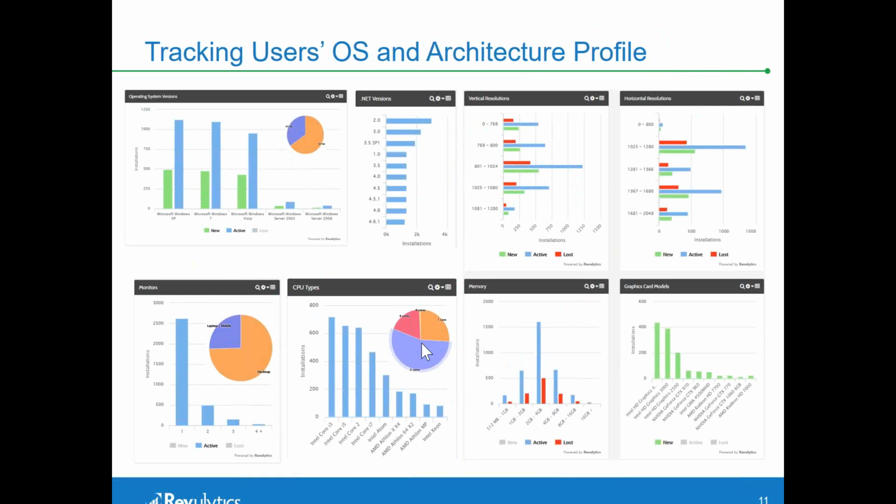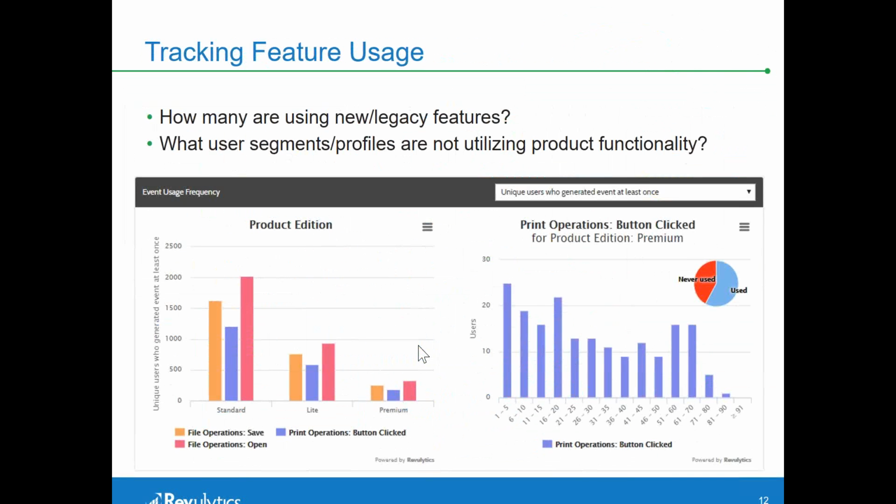And the same thing goes with architectures. You have various data that you're collecting from users. Knowing when you can take certain decisions and in what way, and exactly how many people will be affected will be crucial. When you move on to more detailed decisions like feature usage, in terms of deploying new features or changing the features in your product, something like this is another report from a basic feature event usage frequency, which is practically telling you how many people are using each feature in what edition of the product, etc.